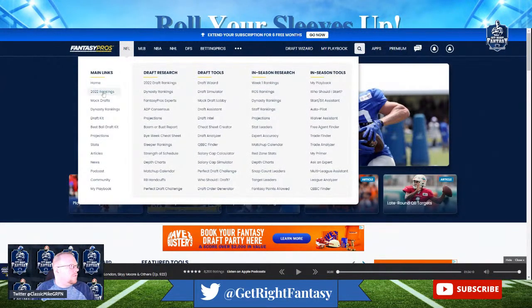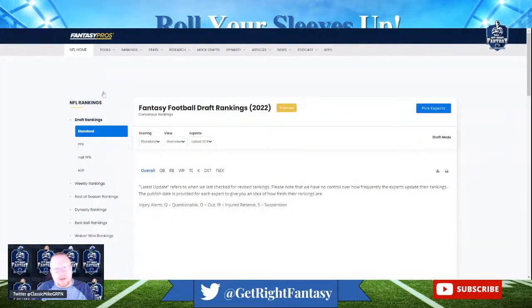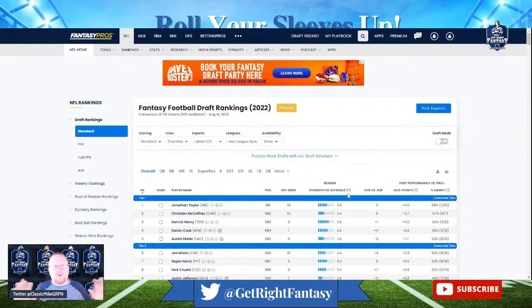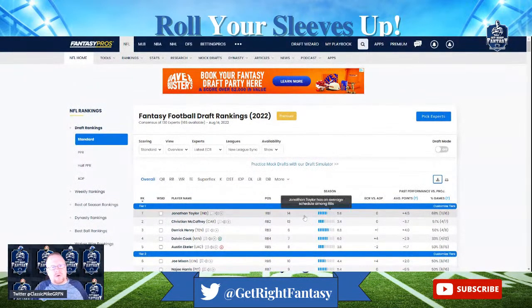You go to 2022 rankings. From there, you're going to see this sheet. Now, it doesn't matter what the scoring format is or anything like that. We don't care about any of the formatting for this particular reason. The only reason is we just need the names. That's all. So what we're going to do from here is go to this little icon that is to the left of the printing icon. You're going to select that, and then it's going to download.